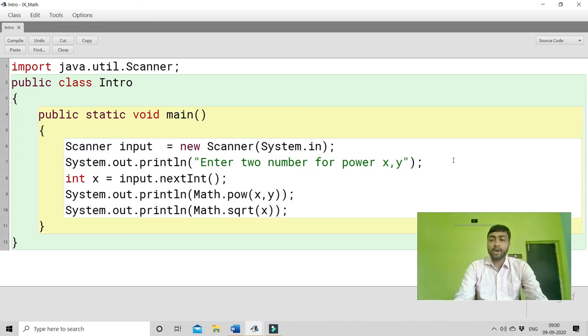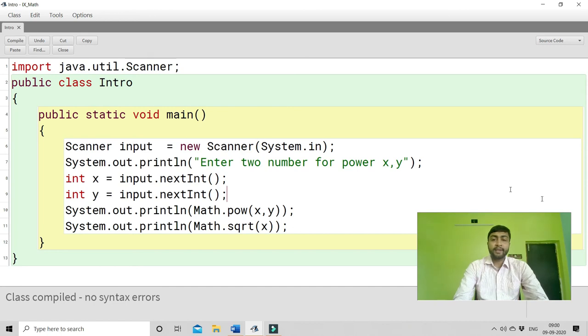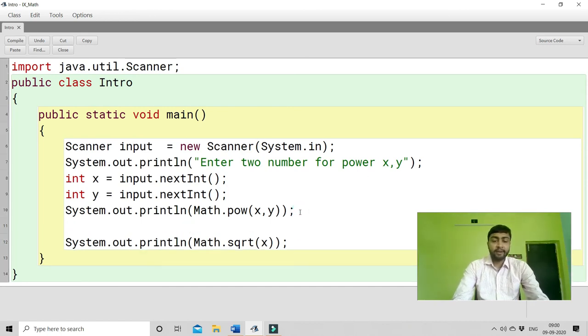We have learned how to use the Scanner class and how to get the input from the user. So here I have written code so that I can collect the number from the user, and similarly here I'll put the same question for my user.